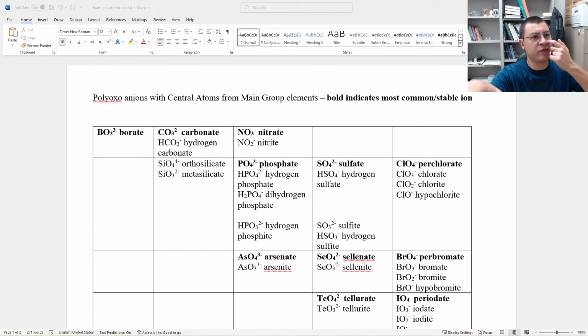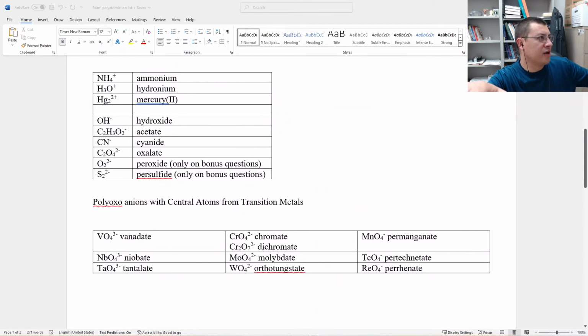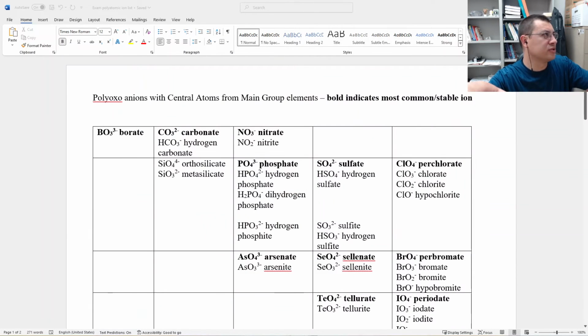Depending on how the flow of the semester is going, sometimes I do ask them to memorize and be familiar with all the polyatomic ions, whereas some semesters, maybe I was a little slow teaching a topic. What I might do instead is rather than having them memorize them, I just ask for some familiarity. So for example, this is probably what I'm doing this semester. I'll give the list of ions, but just without the names. I feel like I've been doing that more often in recent semesters.